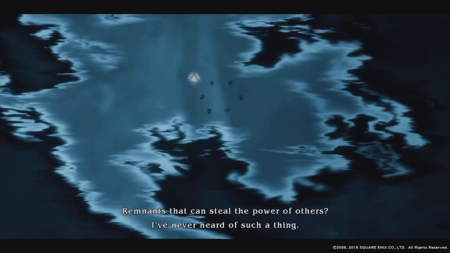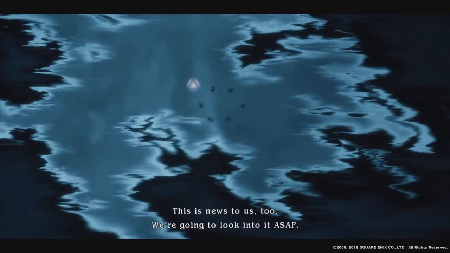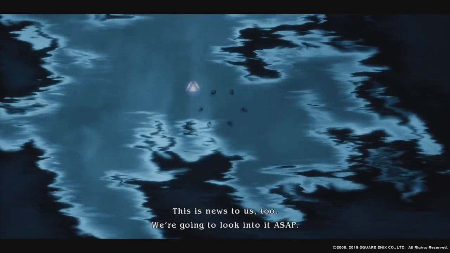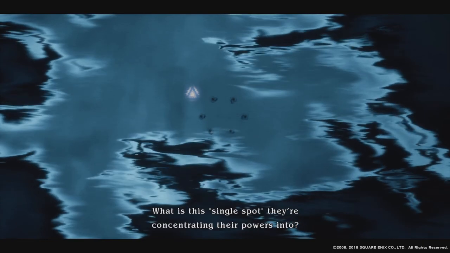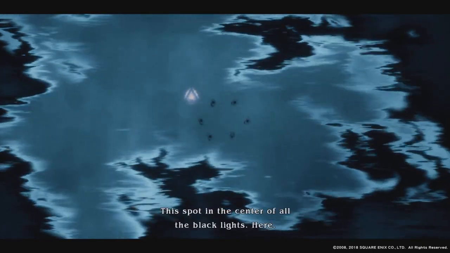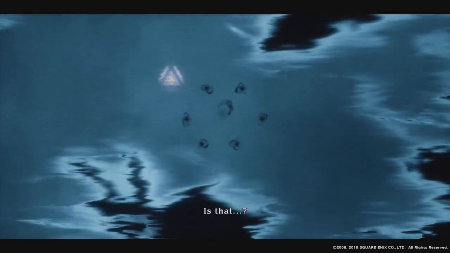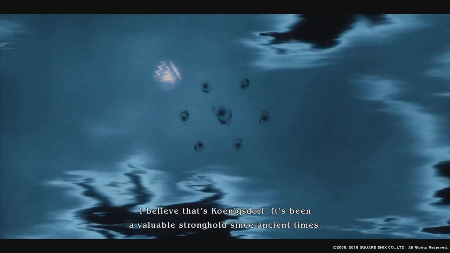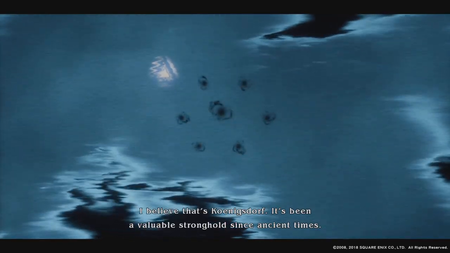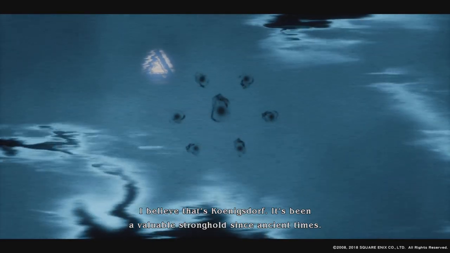Remnants that can steal the power of others? I've never heard of such a thing. This is news to us too. We're going to look into it ASAP. What is this single spot they're concentrating their powers into? This spot in the center of all the black lights. Here. Is that? I believe that's Konigsdorf. It's been a valuable stronghold since ancient times.